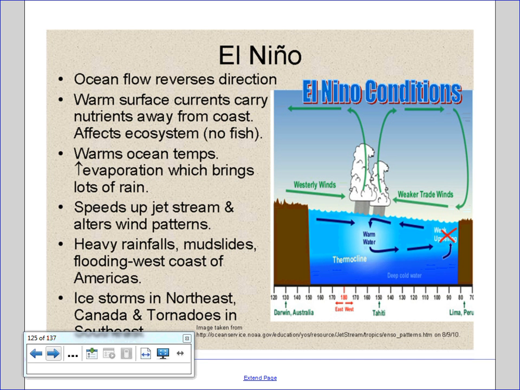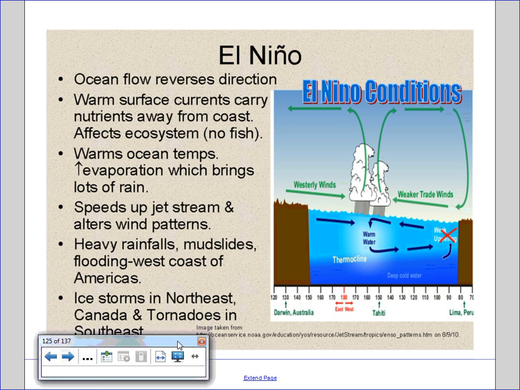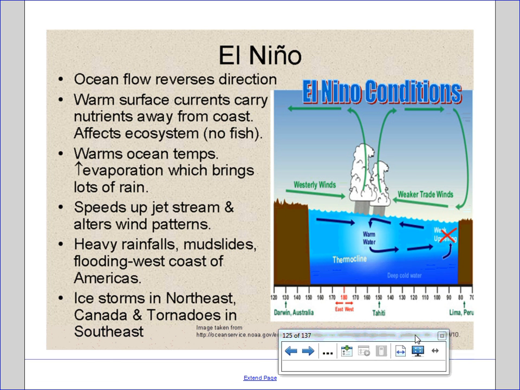catching fish. And the reason for that is you have warmer ocean temperatures, which increases evaporation. And if the water is warmer and you get lots of evaporation, it creates a lot of humidity and moisture. You get a lot of clouds. You get a lot of rain. That influences the wind patterns in the jet stream, like we talked about in weather, and it totally changes what weather these people are used to along the coast of South America and even in North America. So it's bad enough that they don't get fish, but instead they get lots of rain, lots of clouds.